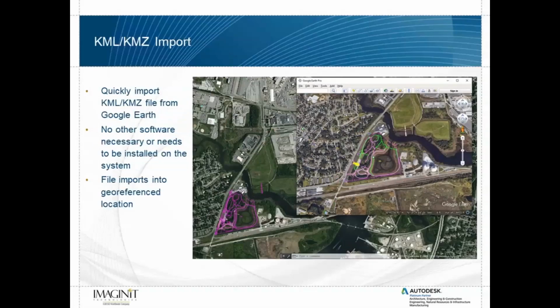All right, KML and KMZ import. It kind of dawned on us a couple of years ago that Civil 3D will export KML or KMZ, essentially Google Earth files, but it didn't have a way to import them. So that's what this particular routine does. It just allows for the opposite. Lots of times developers, owners, have KML files or have Google Earth information because it's easy. They're small, it's easily emailed back and forth.